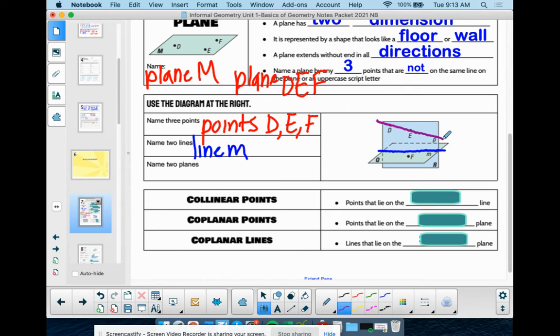Now that other line, we could name it 2 different ways. What are 2 points on that purple line up here? D and E. D and E, yep, so you could call it line DE like this. Put the little line on top, or you could call it line P. Either way, those mean the exact same thing. Again, I know this is a lot, it's not really exciting. Just kind of work with me, okay?